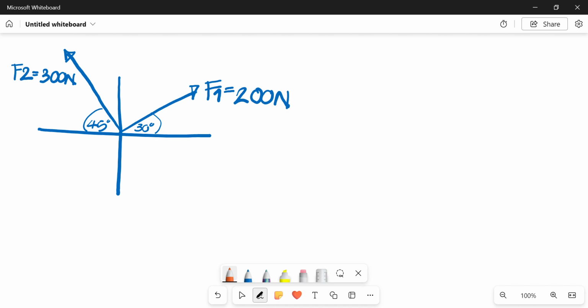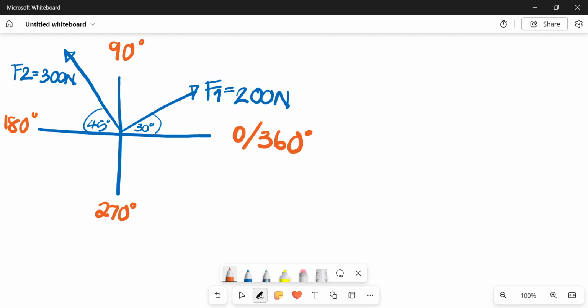So you would remember that this is your 0 or 360 line. Then that would be your 90-degree line, that would be your 180 line, and this would be your 270 line, then back to 360. In as much as it's easy to say F2 is at 45 degrees from the horizontal, for purposes of our vectors, you need to make sure that you are always taking your angles referenced from your 0 or 360 line.